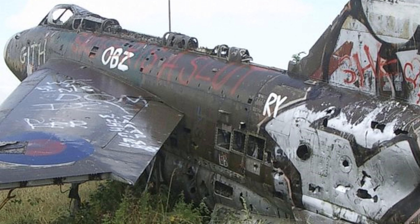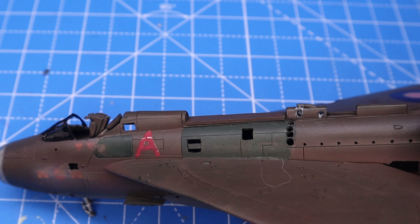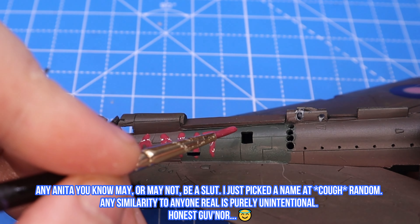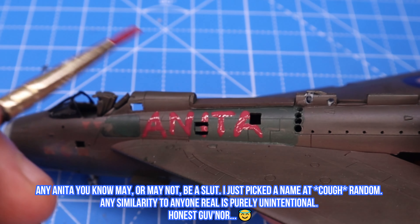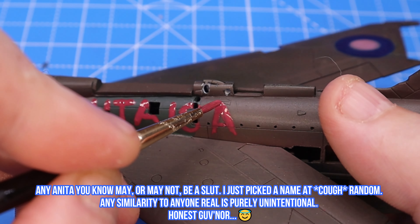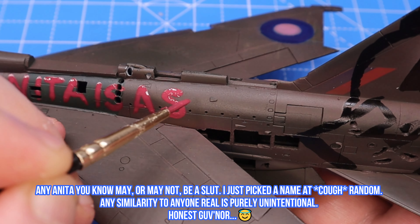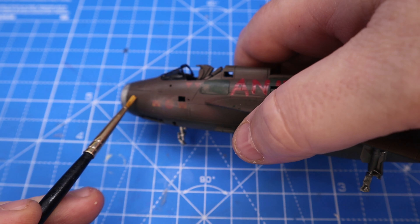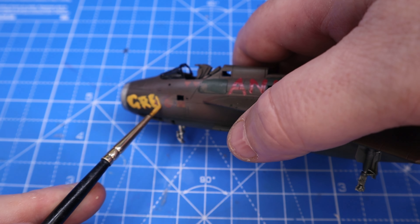As you can see from this photo, there is a slightly contentious slogan at the bottom. To get the graffiti looking right it was important to get all the layers done right from the bottom — layering the graffiti in the order it was written. This was quite easy to find because there were lots of photos of the Lightning over the years, letting me chart the graffiti and find out which layers went on in which order. Because one picture was at an angle and I couldn't make out a name, I chose a random one and cracked on.